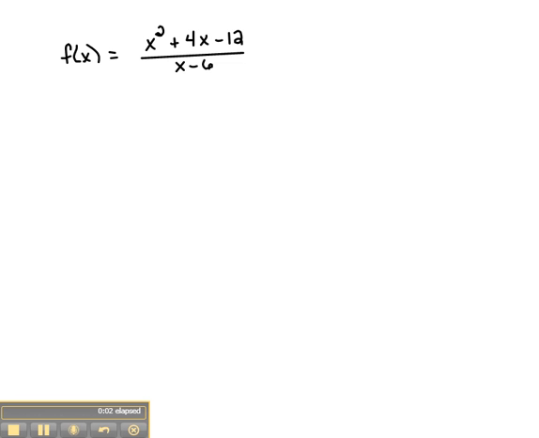Alright, I've had this question and I thought it would benefit everyone, so we're going to make a video about it so that you guys can see the step-by-step. This question, I'm assuming it was f of x, it might have been r of x, but that's completely beside the point. We have this function that is x squared plus 4x minus 12 over x minus 6. And what we're supposed to do here is find the horizontal or oblique asymptote.